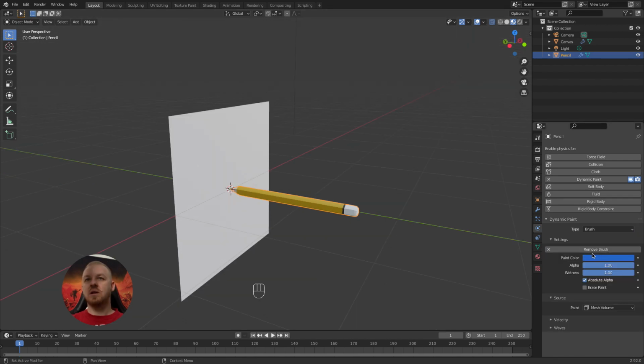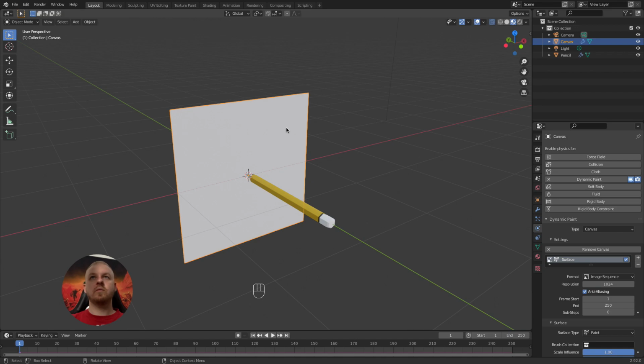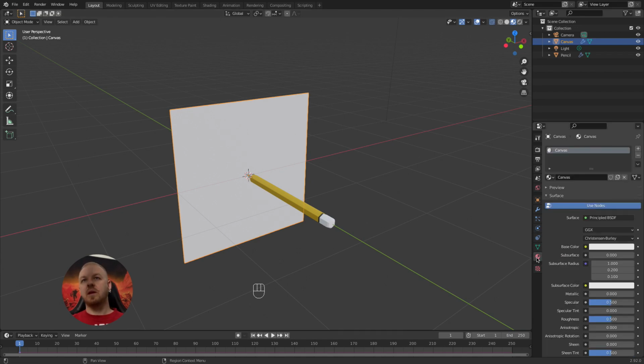Add brush, we can leave the defaults and we can leave this mesh volume as it is for now. Here go to select the canvas and go to materials, and you can see we have some color here, but we actually want to create a texture, right? Actually the sequence of textures.